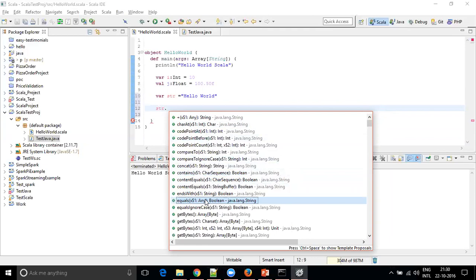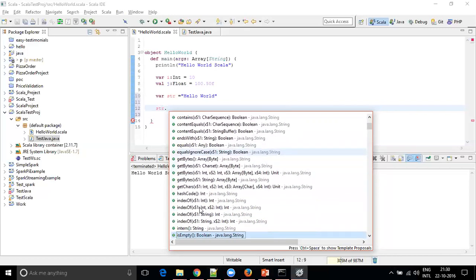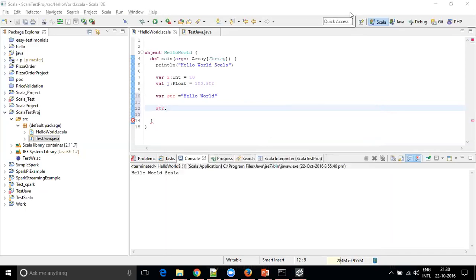And if you want to compare one string with the other, whether the two have the same value or not, we have equals and equalsIgnoreCase. All these are Java string methods only, but I'm trying to give you the purpose. Okay, so indexOf is something where, if you have your substring present in your main string, you find at what index exactly, at which character, this is present.